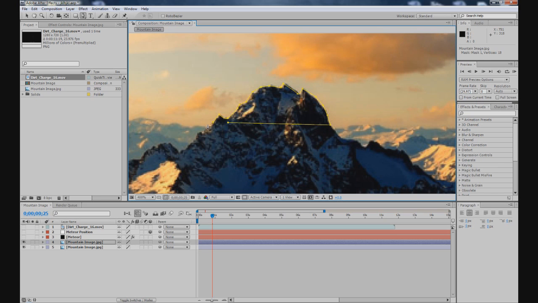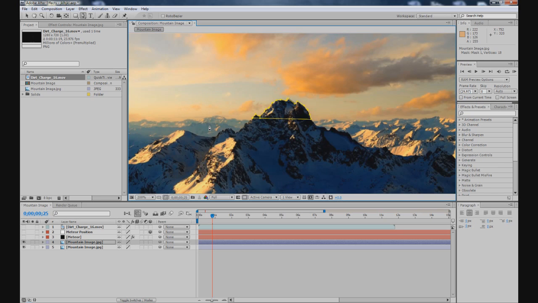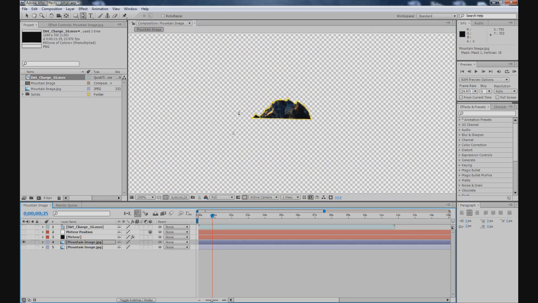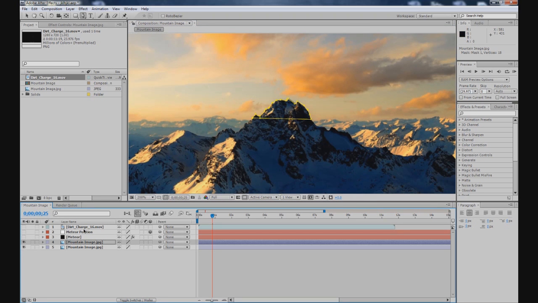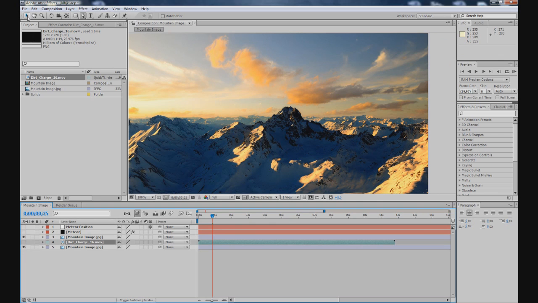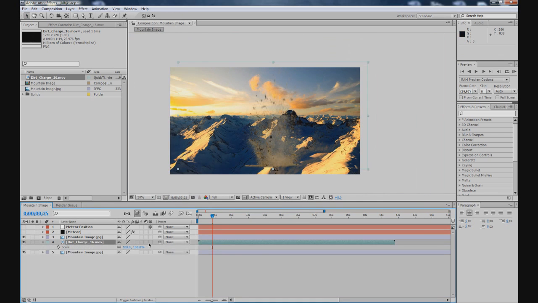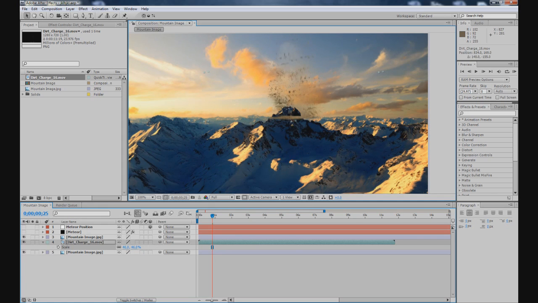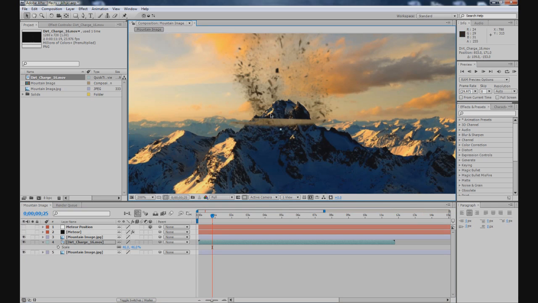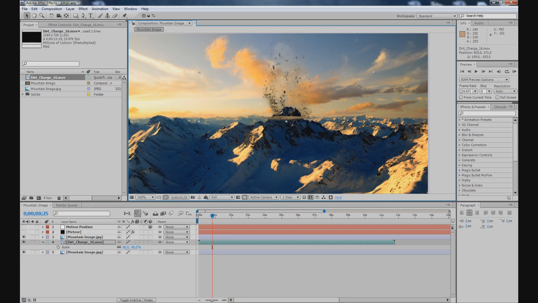And then we can just go straight across like that. And now if we turn off our bottom layer, you can see it's just the top of a mountain. So now if we put our dirt charge in between them, turn it on, we can scale it down a bit and position it, and you can see the top of the mountain is over it, which makes it look like the dirt's coming from behind it.